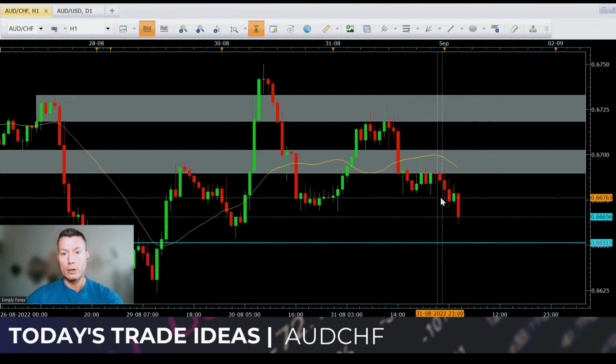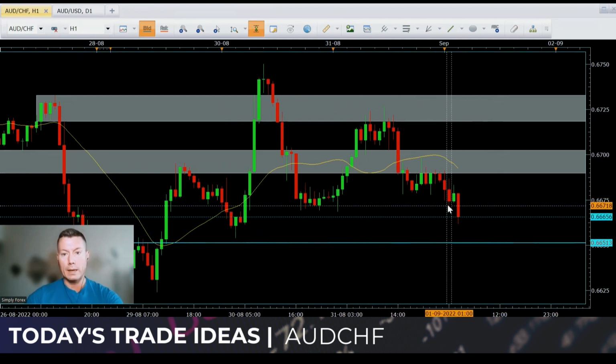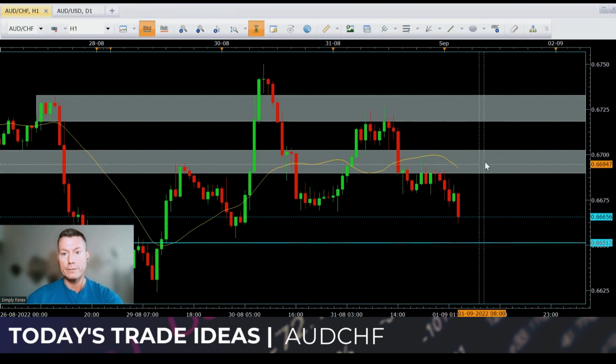So we've got two grey zones. First of all, what I want to do is price to come up. Sorry, I'm just stuttering, guys, because I'm probably going to close 80% of my trade at this low here. So I'll keep an eye on that. Anyway, the first grey zone is this. I want price to come up to this grey zone, we get a bearish candlestick pattern form, and we can enter the trade.